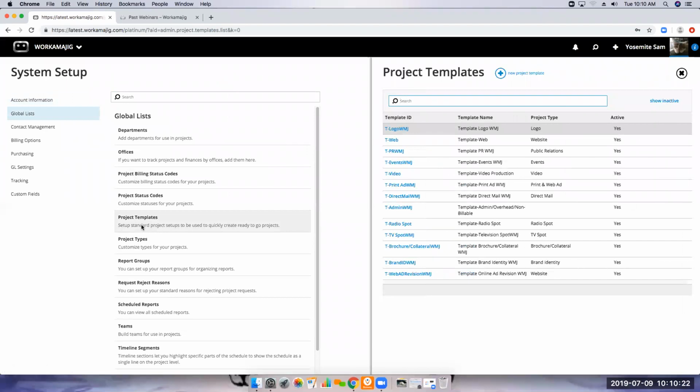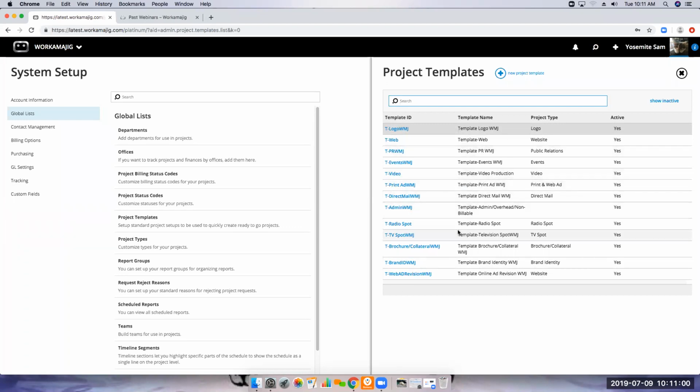So when a project is created in Workamajig, we always recommend creating that project by copying from a template. Generally the amount of work and setup happens in the template, and then creating a project by copying from that template makes it easy. Plus it provides a standard setup for each of your new projects. And I'll show you then too the value of creating a project by copying from a template. So if you come in here, I have a list of different templates, and my templates of course pertain to the different types of projects that I do.